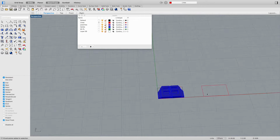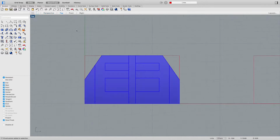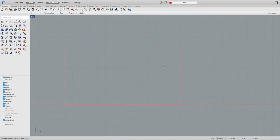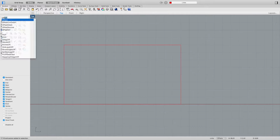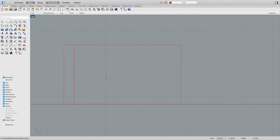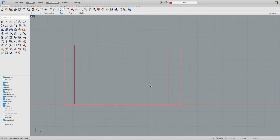So I've got this over here, and this is what I'm going to work on next. So go back to a top view, right click to pan over here. Now I've got to do a bunch of offsetting to create the more intricate side in here. So let's go ahead and do that. OFF for offset. I'll start on this side, click here, move this way, 1.25, enter, click. And then over here, click this one, 1.5, enter, click.